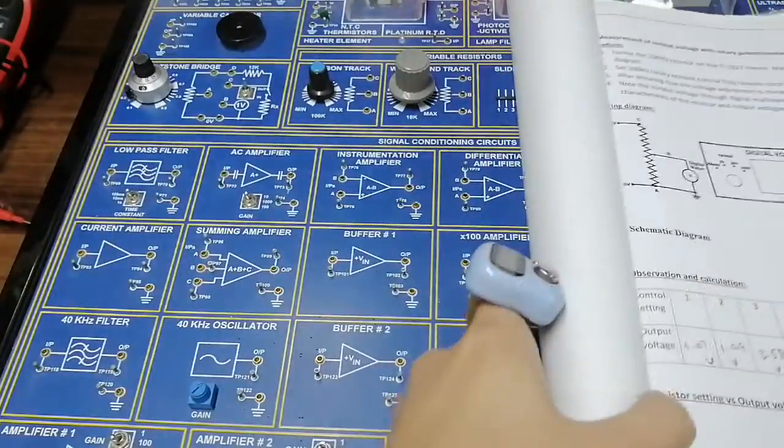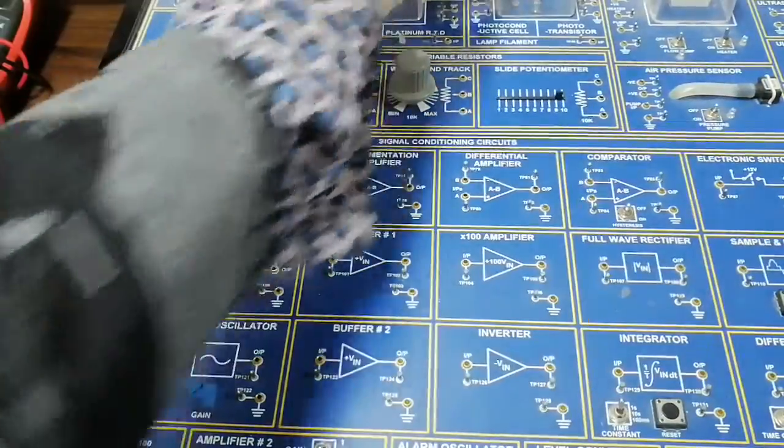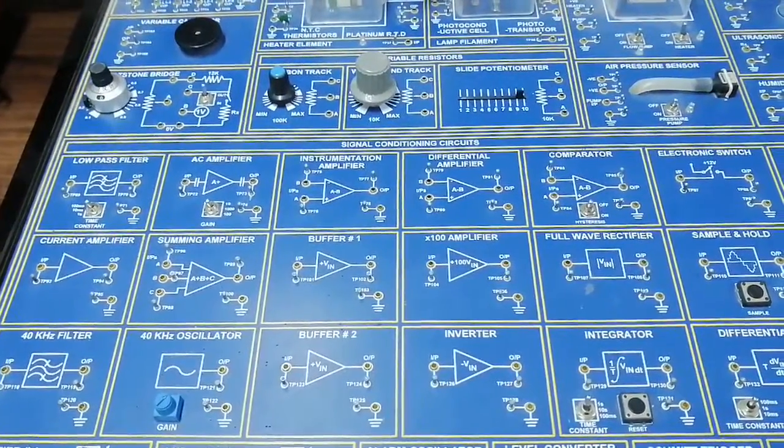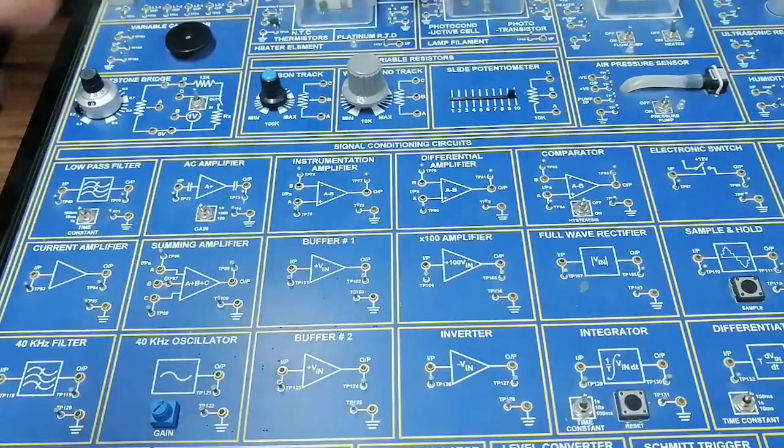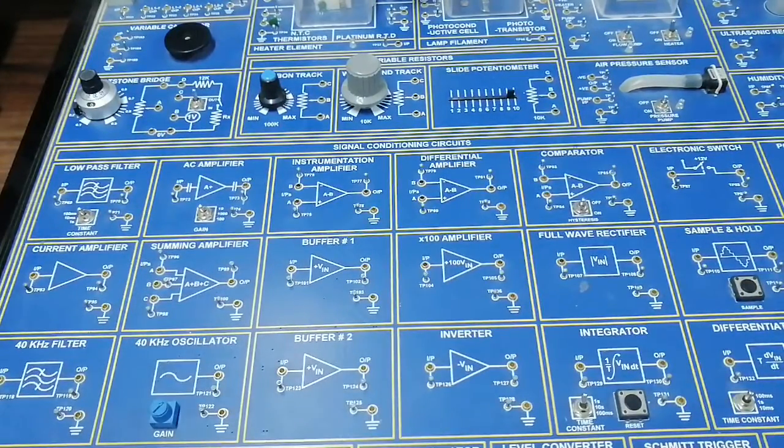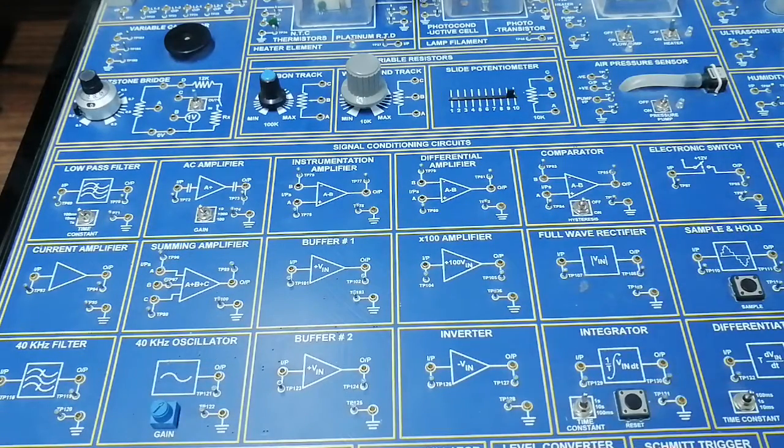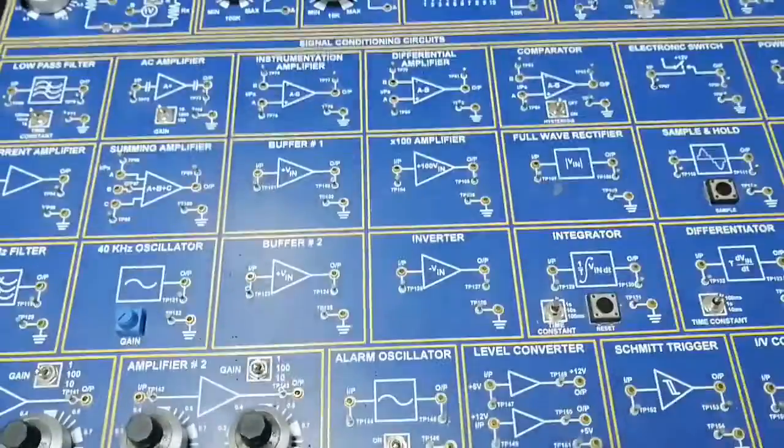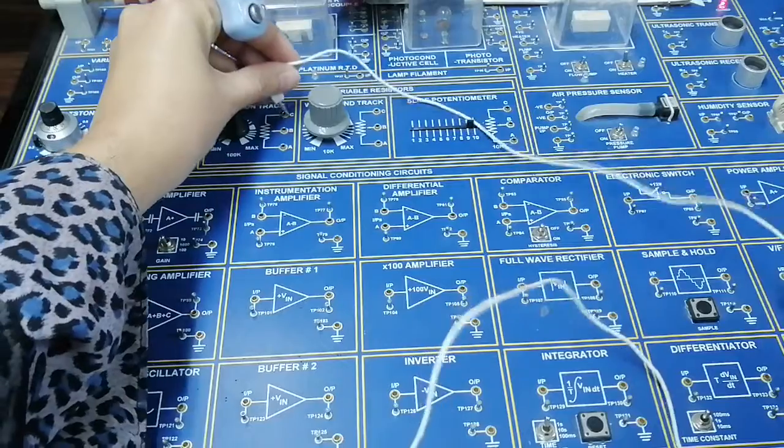We are actually studying the carbon track. So let me place the circuit here and I will be connecting this one - carbon track. I am giving it a supply of minus 12 volts as per your circuit. So I've connected it with my minus 12 volt and I'm connecting it with my carbon track. This is your carbon track.